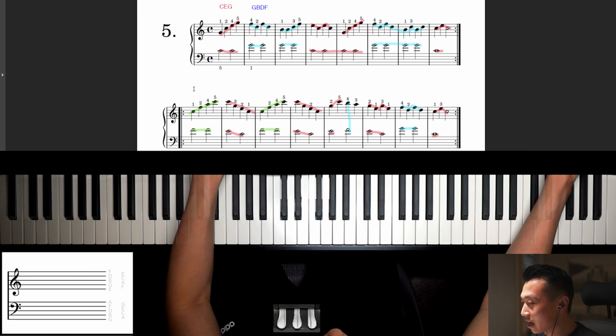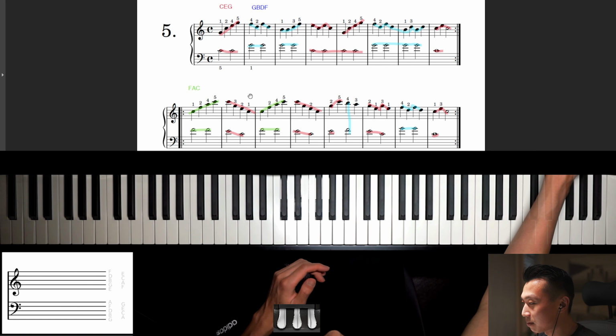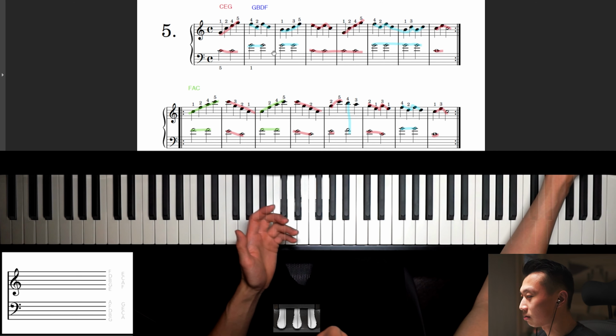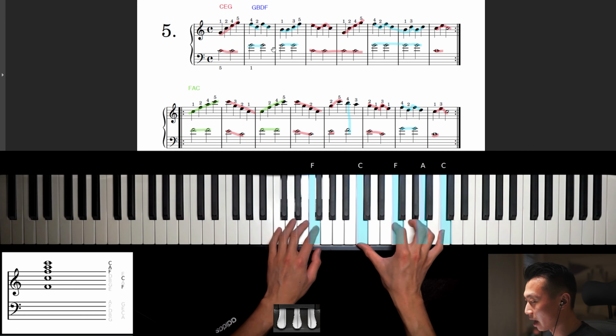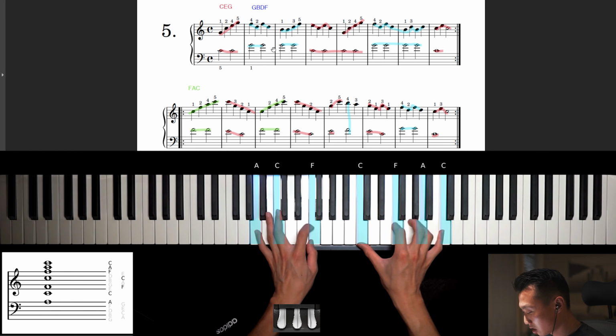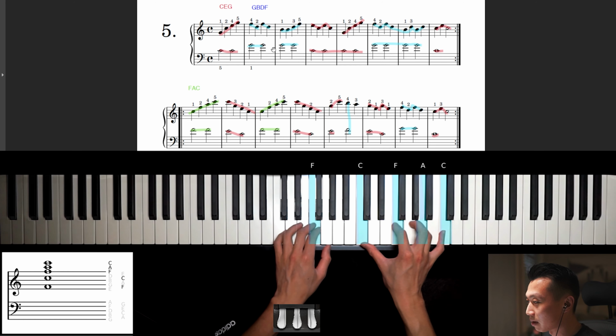Okay, you have C, F, A, C. That means that, oh, I only have F, A's, and C's. If you stack them up, that's all that really happens. So once you understand that, you're like, okay, every time I see this, it's gonna have F, C, A, or C. That really limits me down to these possibilities within here. The highest note you ever see there is a C, and the lowest note maybe you see is actually an F, so the left hand doesn't do that all that much. That's pretty cool, isn't it?